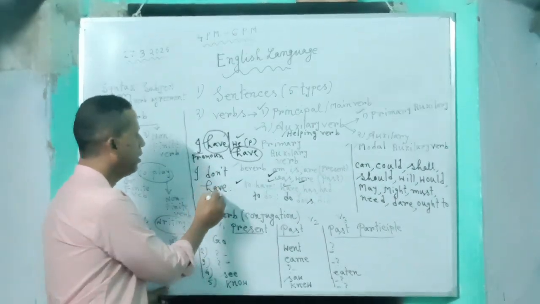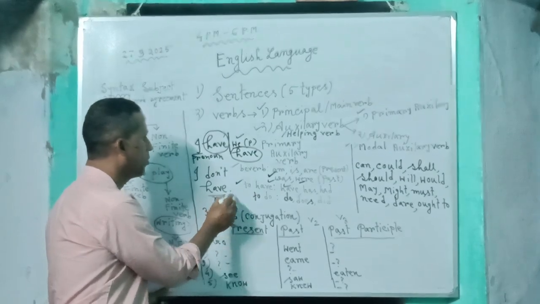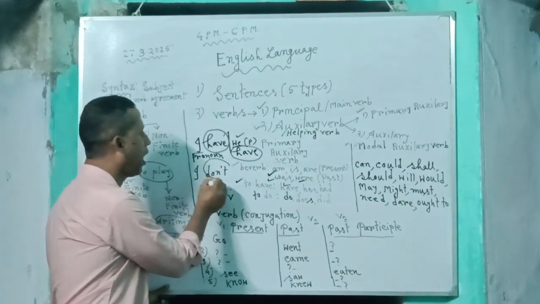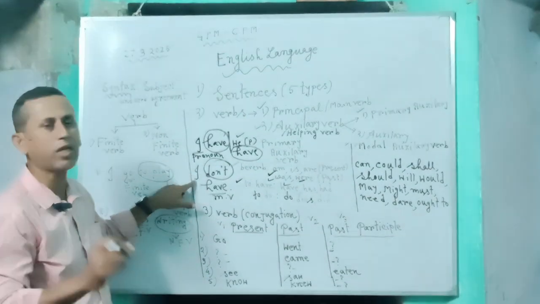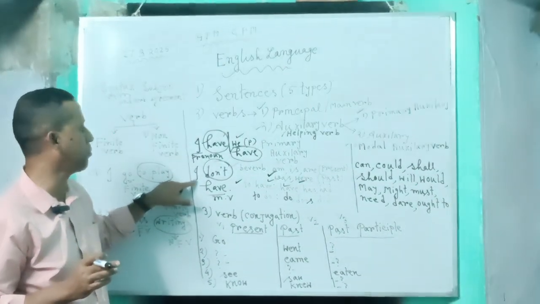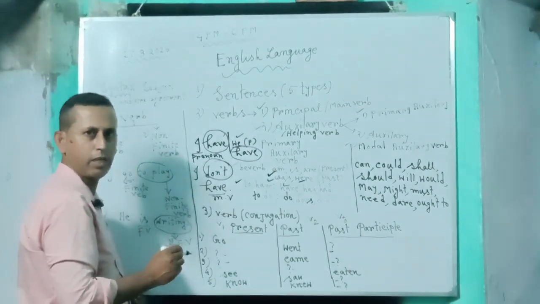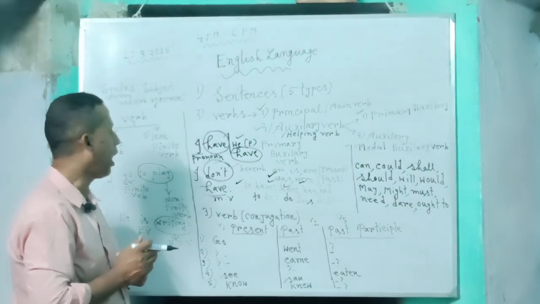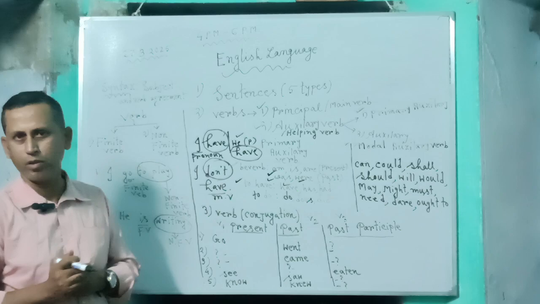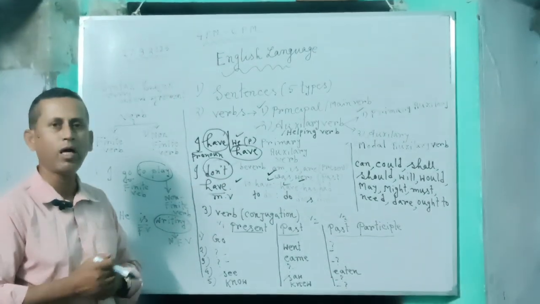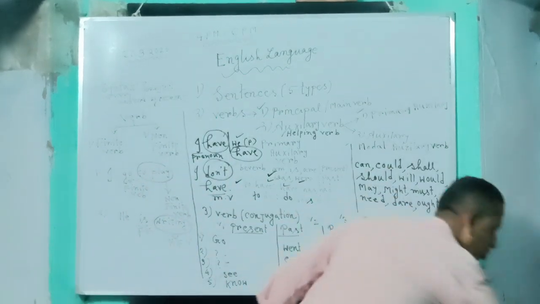That is why before a main verb, we must use "do" or "does". Here it is "don't", not "doesn't", because it is first person singular number. So, I don't have. In Bengali, "amar nei", but in English, I don't have any book. Affirmative sentence: I have a book. But sometimes I change this sentence.